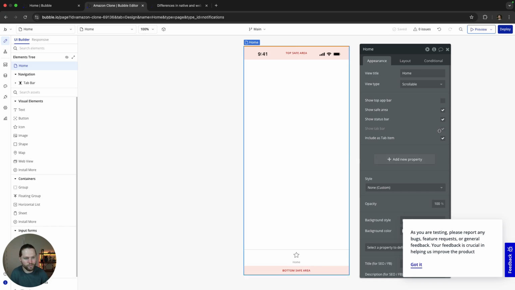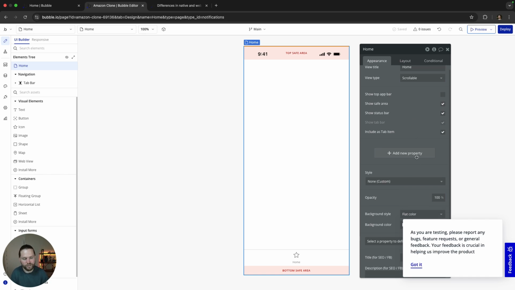Now, as you can see, because we selected it as a tab item, it is automatically selected to show the tab bar. However, when we create more views, we can turn that on and off. We can decide to show the navigation, or we can decide to switch between the views via the bottom tab bar, or we can decide to hide it. Think of it like Spotify. On Spotify, you navigate to another page and then that bottom bar is removed. You actually navigate back using the breadcrumb on the top of the page, which we'll get to shortly. That's another navigation style. Properties we're going to touch on shortly as well.